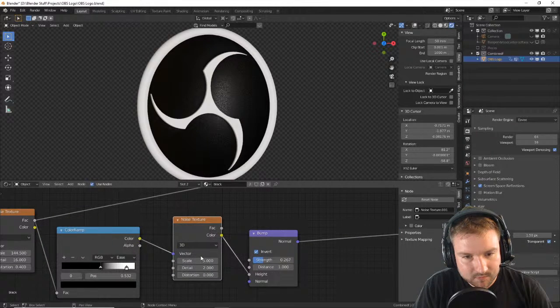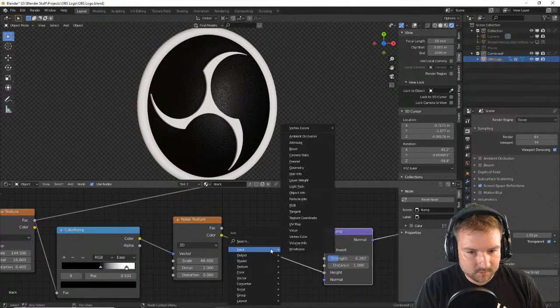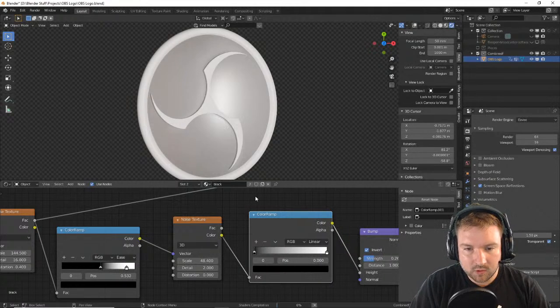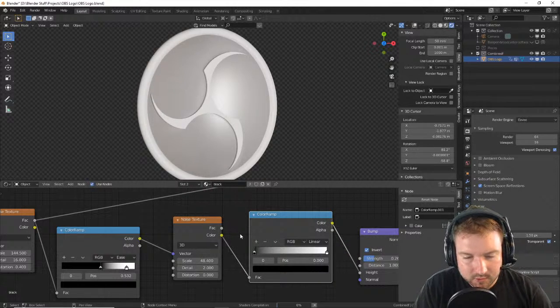But we can mess with it. Yeah, it's just kind of making more noise. Let's try putting another color ramp in there. See if we can get something going here. I'm gonna turn the scale back down to 1 here.